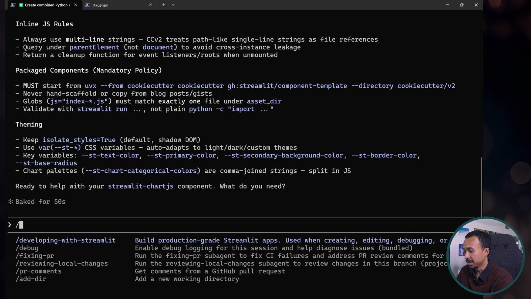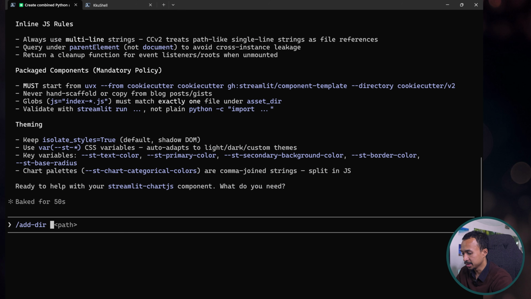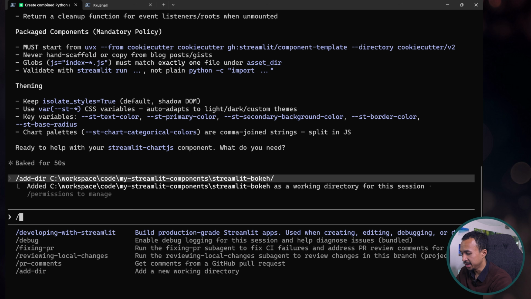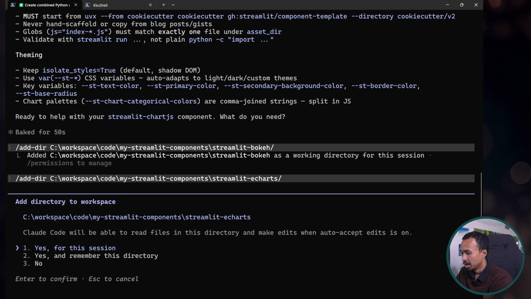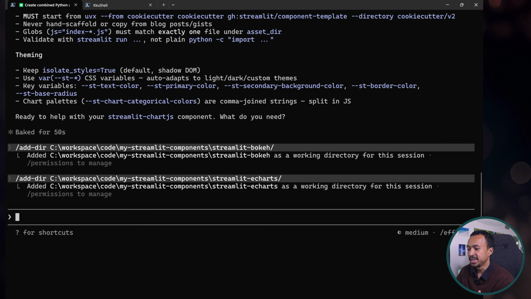Next, we are going to add our Streamlit Bokeh for this session and also our Streamlit eCharts, because we want our coding agent to analyze both of those projects to build the Streamlit Chart.js.